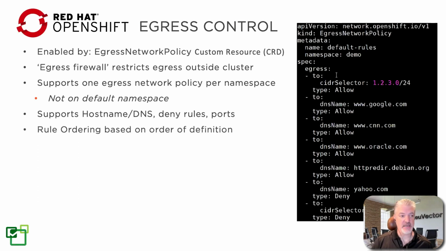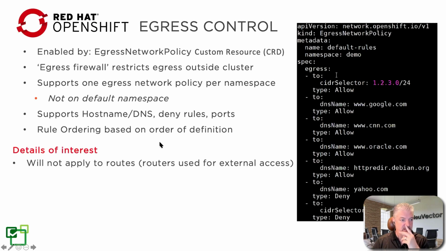And there is a concept of rule ordering, a little bit limited in the fact that the order has to appear as you're seeing in this example right here. So when the different rules are shown, that's the order that they're going to be hit. And so as we're showing for this specific demo namespace, it would support all of these rules here, and also does support deny rules. So you'll notice that deny rule to Yahoo and that CIDR right there.